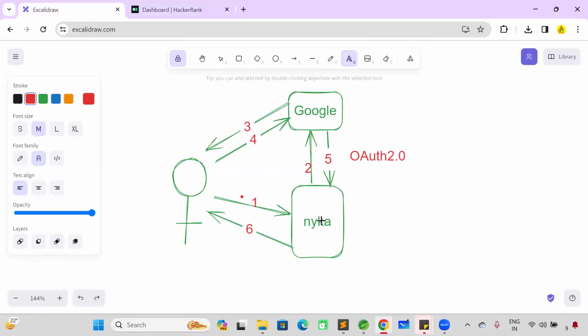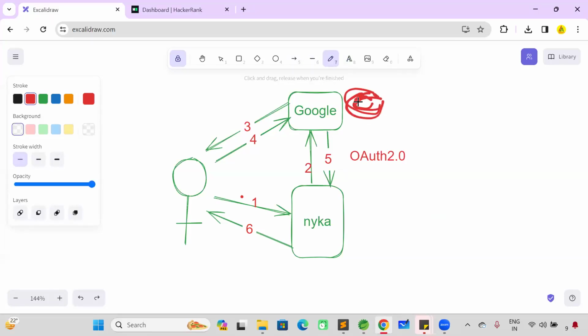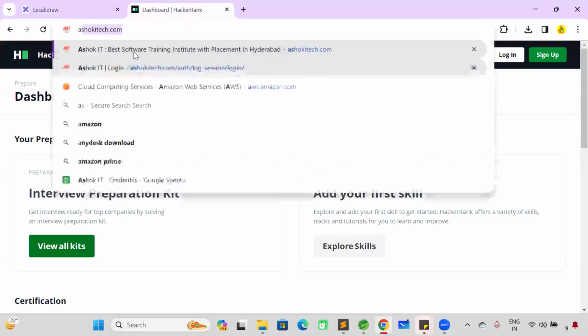As a customer, I am coming to the Naukri website or the HackerRank website. There I am choosing the sign in with Google option. Then when I choose sign in with Google or GitHub, that application will send the login page for us. Then we provide our credentials there. Our credentials will be validated at Google. If our credentials are valid, if Google feels that we are a Google customer, then Google will send one OAuth token to the Naukri website. If that OAuth token is received from Google, then Naukri will allow you to log in to the application. The same concept is available in our Ashok IT website also.